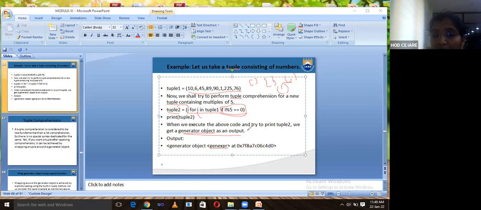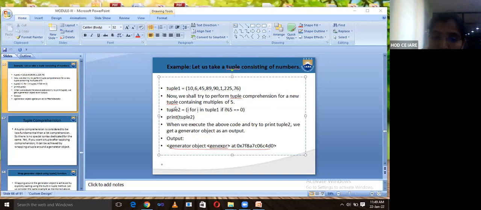When we apply a comprehension method, the return type of generator comprehension is the parentheses form. So when parentheses are used, it is a generator object, not of type tuple. Our output will look like this: a generator object at a particular address.